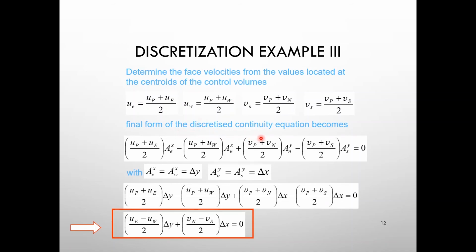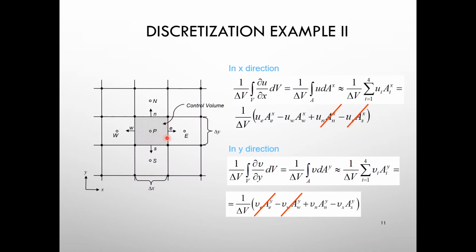So the final form of the discretized continuity equations becomes this. We just substitute these equations, this term, into the one that we found here. This is the one in the x directions, and this is the one in the y directions. So we put it all together. We assume this is a 2-dimensional problem. Usually for 2-dimensional problems, for the width in the z directions, we can just treat it as unity to make the equation simple. Basically, the area of the east and west faces is supposed to be the length of this multiplied by the width in the z directions. So to make it simpler, we just treat the width in the z directions as 1.